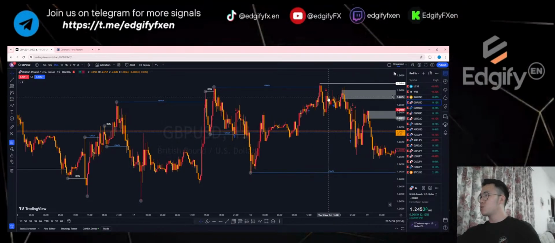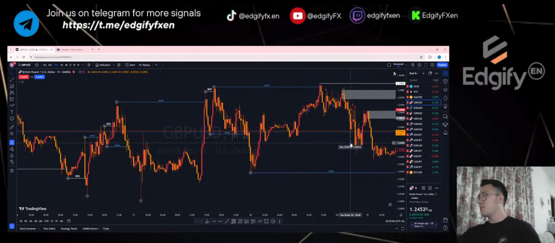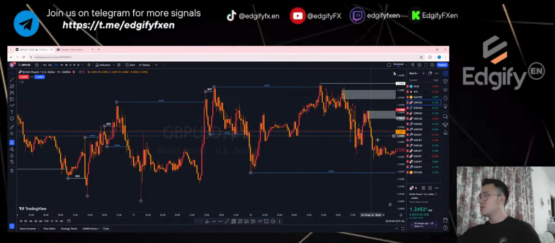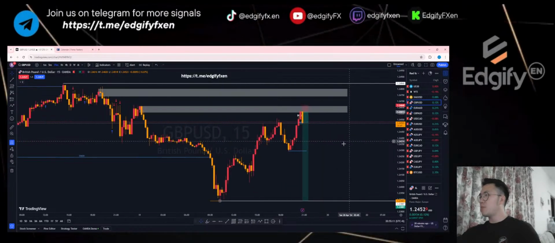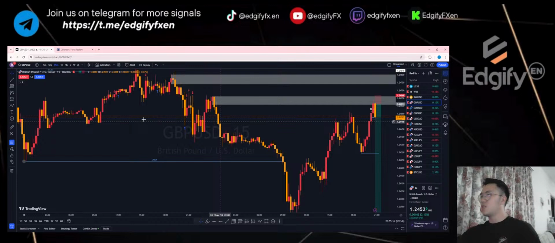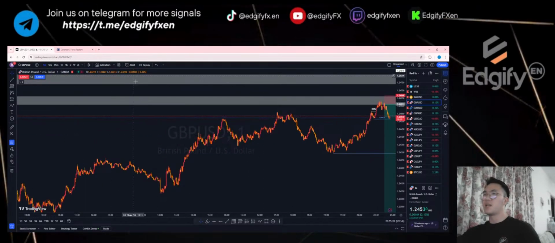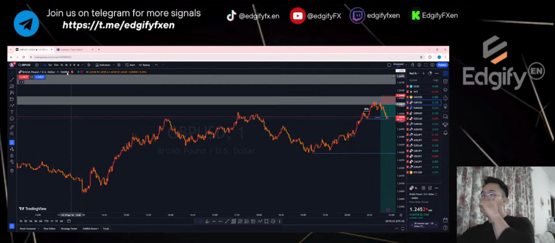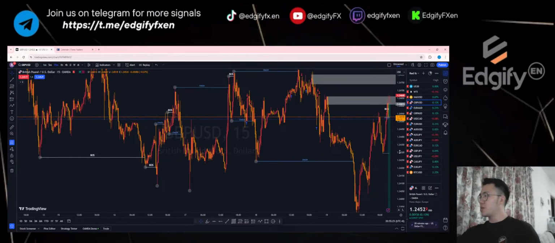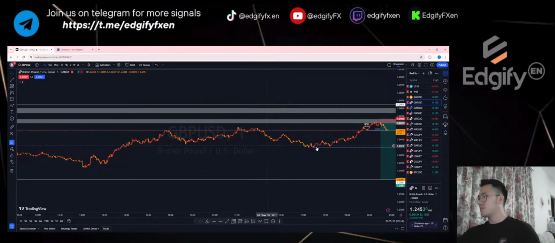So Wednesday we took a trade here, which is a sell. We gained a little, and then yesterday we took a buy here, we gained. And today I'm actually looking at GBP USD again, and also at the same thing to see if I can take another sell, because it's in my supply level. So 15-minute is my bigger time frame. Then in order to get a confirmation, I will hop down to the 1 minute time frame.